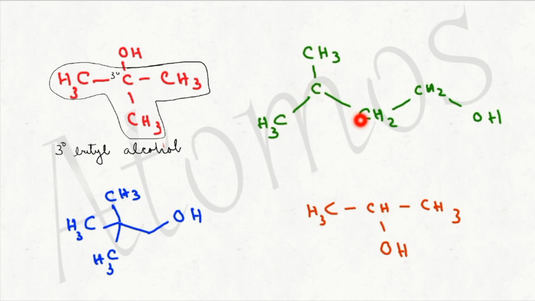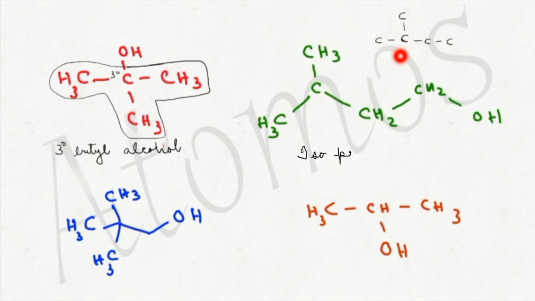What about this one? 1, 2, 3, 4, 5. Total 5 carbon atoms are there. Of course, it is a pentane. Which isomer is this one? Straight chain with one branching. This is isopentane. Now, we will have to observe where the substituent is attached. It is at the end only, right? So, what will be the common name of this compound? Isopentyl alcohol. That will be the common name of this compound.